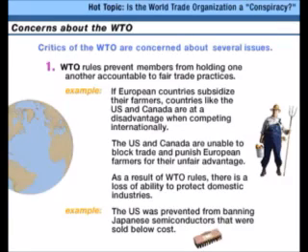So if you're a member of the WTO, you no longer have the ability to use blocked trade as a tool to encourage another country to stop subsidizing or enabling its own industries to dump their products at low cost into your market and therefore create unfair competition for your domestic producers. So that's one controversy, that the WTO doesn't prohibit dumping.